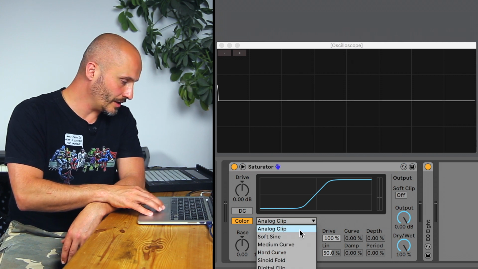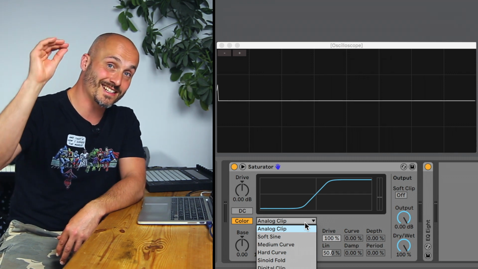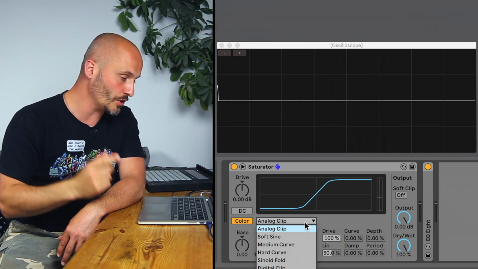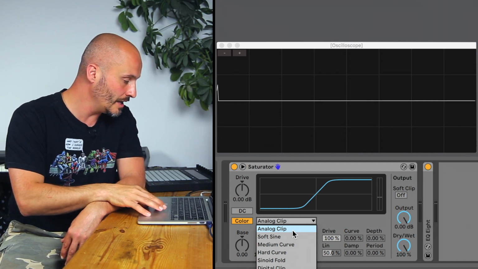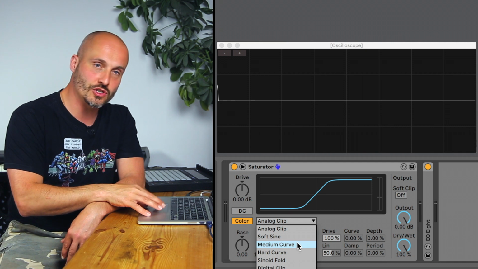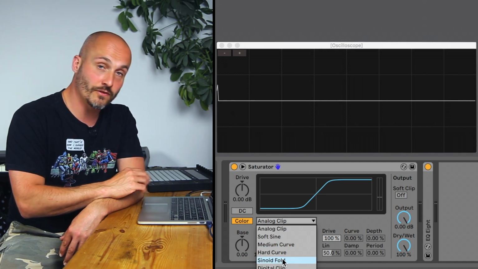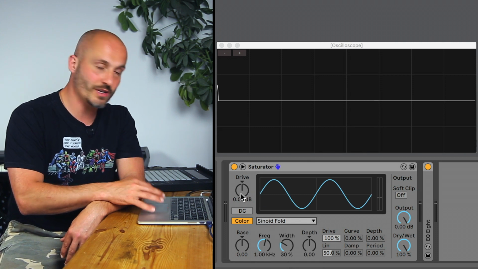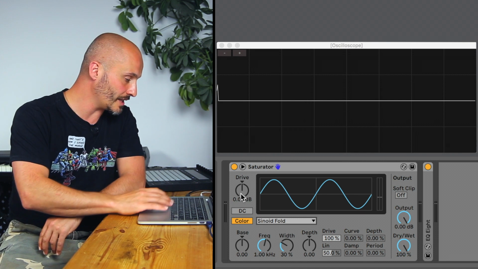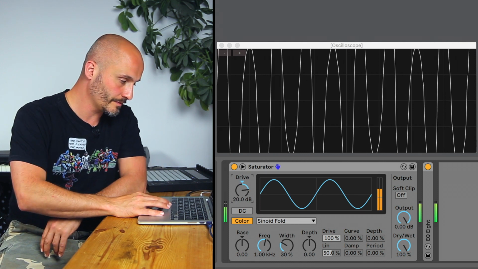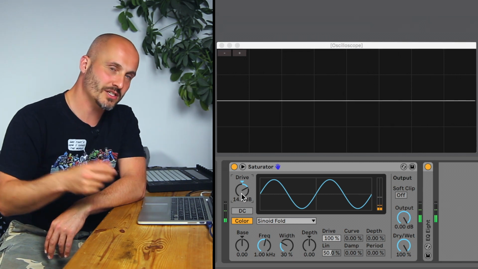So we have analog clipping and a hard clipping, where basically it will very dramatically change the shape when we get to the highest volume just before that headroom, or when we hit that headroom with a signal. And then we have all these different more gradual, softer types of distortion. And finally, we have the sinoid fold, which imposes quite an interesting kind of transfer of what goes into what comes out. If we listen to that in this case, quite a kind of musical pitch that it's added into there.